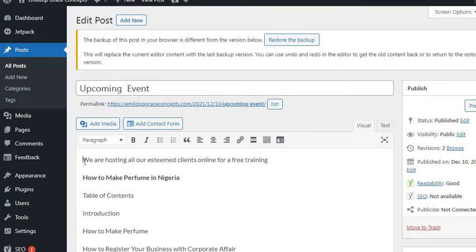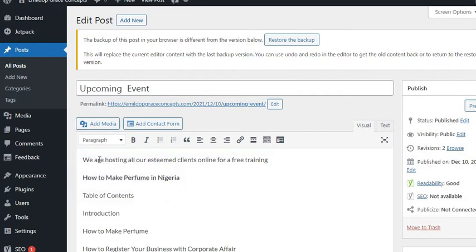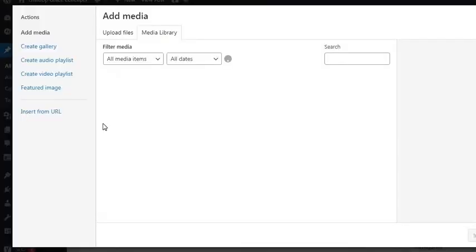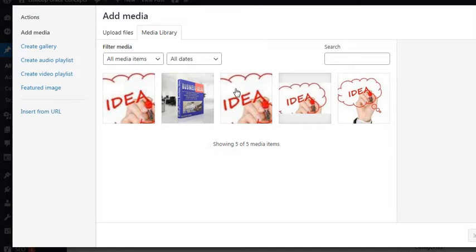Now you put your cursor where you want that image to be. I want the image to be on the left side of the post, so I've clicked it there. Now I want to add media, so you click on add media here at the top. Then it will take you to the media library.